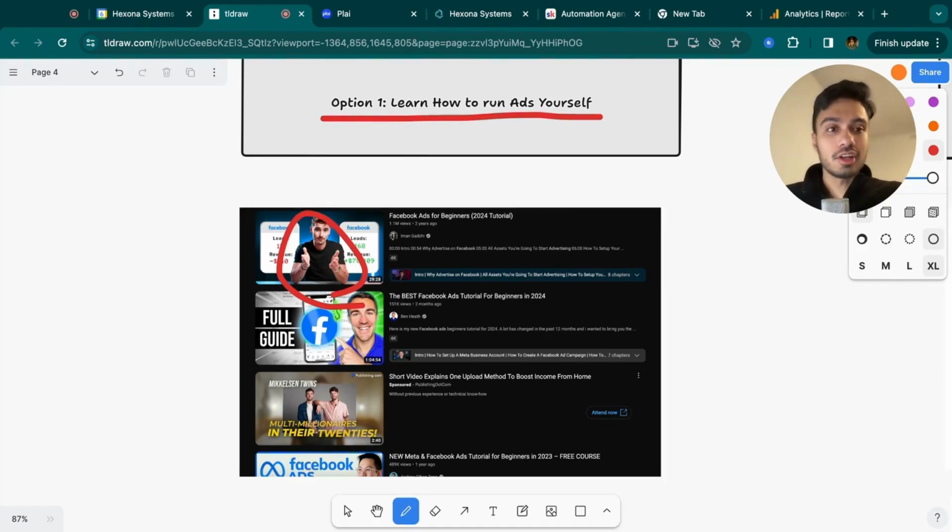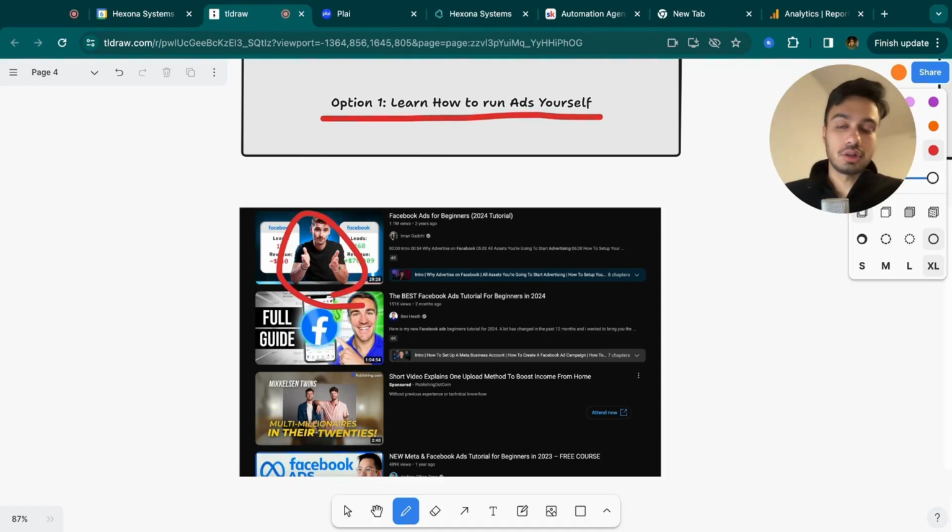and you can make a lot of money if you can master this skill. It's just, do you have the time to invest into it, the discipline to figure this out, which not everyone has. I didn't have that personally. I wasn't able to sit down, invest time into figuring this out. I went for option two and option three, which just made more sense for my goals and what I was looking for. But it really depends on you.